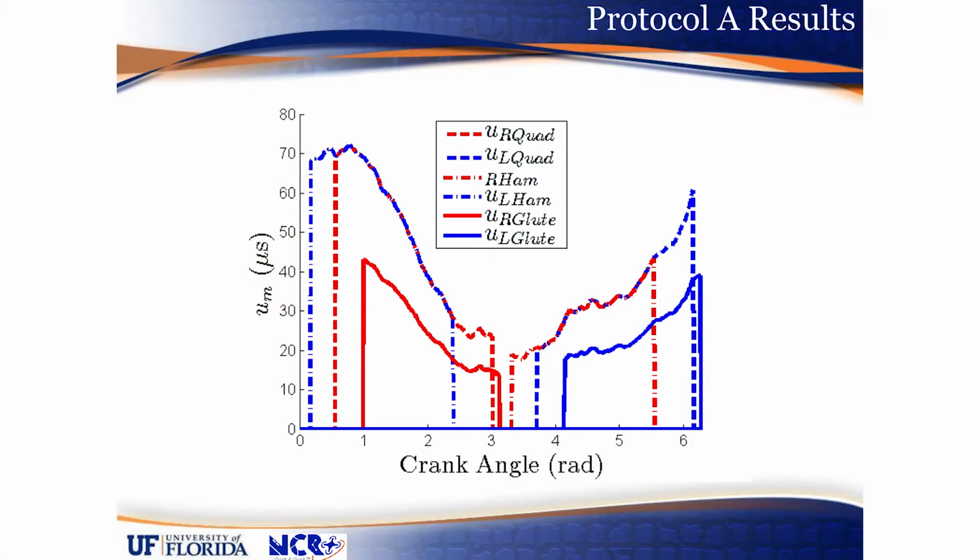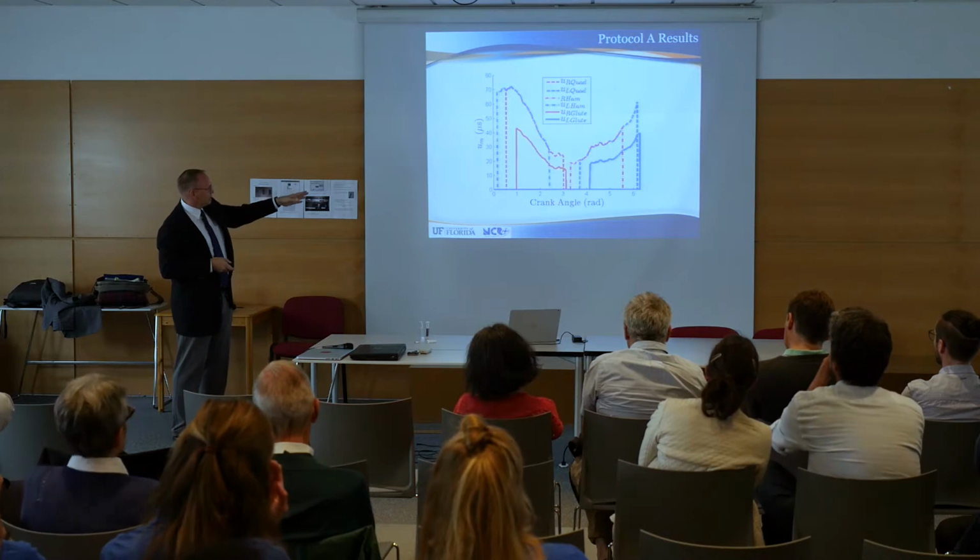So this is a plot of, in one crank cycle, the different muscle groups, left and right leg, that were stimulated in order to yield a cycling cadence. And I know it doesn't look very symmetric in terms of just a plot, but if you compare this to the person with Parkinson's disease, I'll show you in a moment, this is a reasonably symmetric plot. I mean, even healthy normals, left leg and right leg is going to be a little bit different, and that's a little bit of differences that you see here.